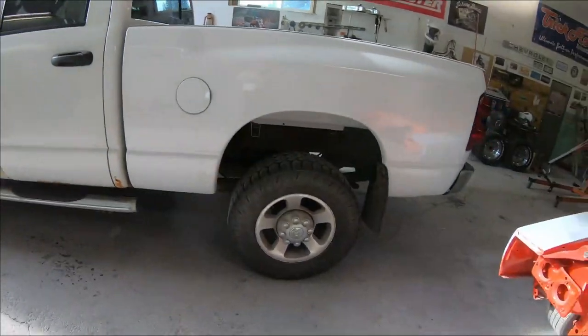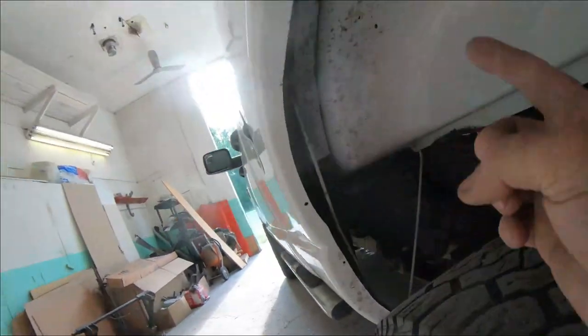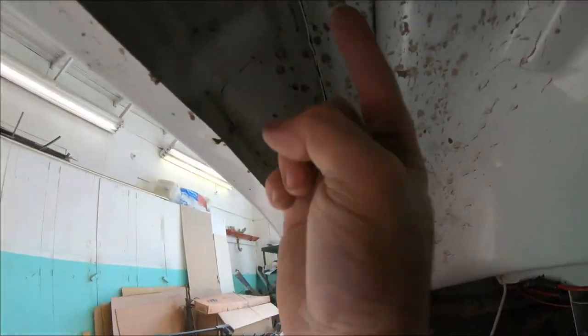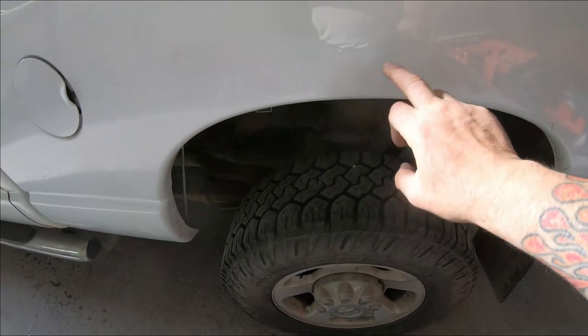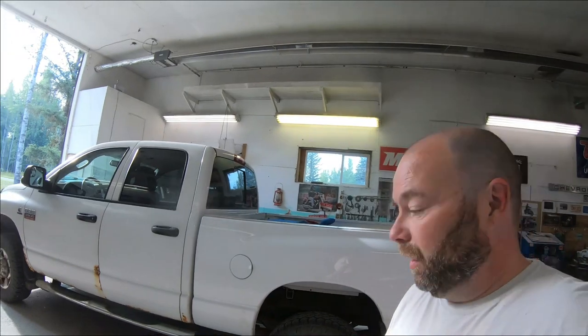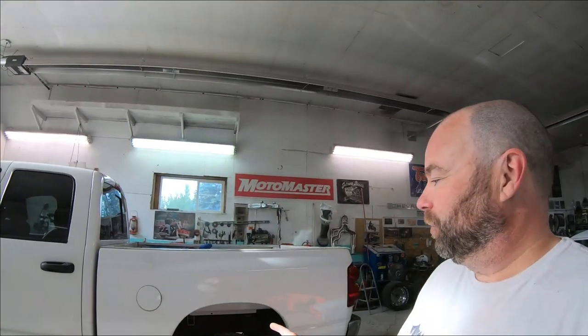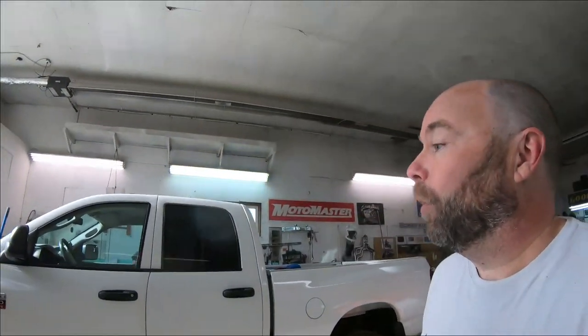You might notice the box is mint. Several months ago I put new bedsides and new inner wheel houses in this truck — complete new bedsides — because when you see rust through here the inner wheel house is always rusted through as well. At the time I didn't have time to do the complete truck. The customer initially booked it for the bed. I did that and he wanted the rest of the truck done, but I had to bring it back. This is about three to four months later.